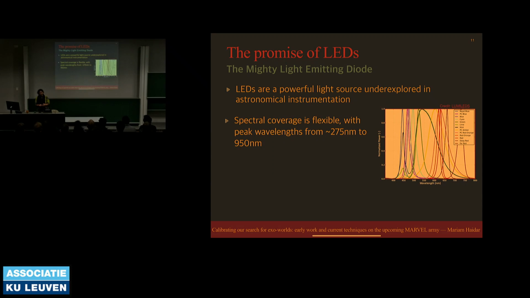They have a flexible spectral coverage because you can combine different LEDs in order to get the part of the spectrum that you're interested in. And it ranges completely over the visible wavelength regime and a little bit on the sides. And the power has a range depending on the package you're buying it in, but it also has an extremely long lifetime, and it's exactly the type of lifetime we're looking for.